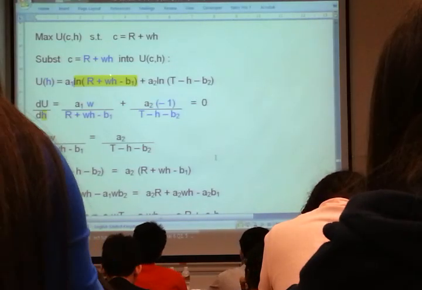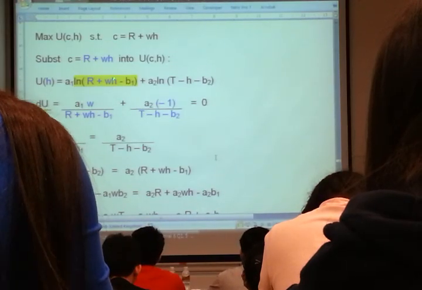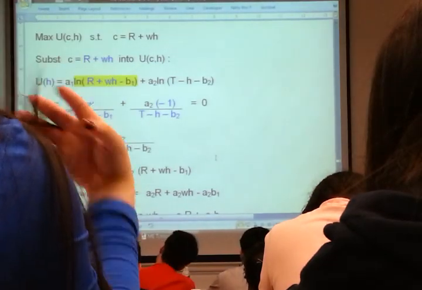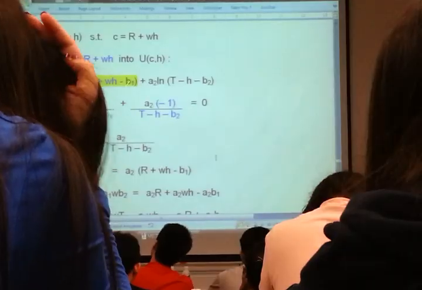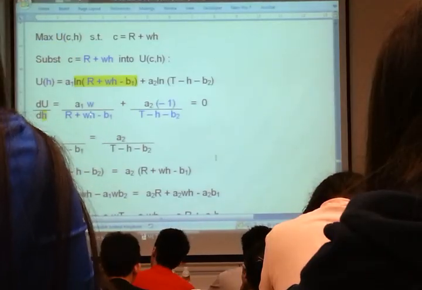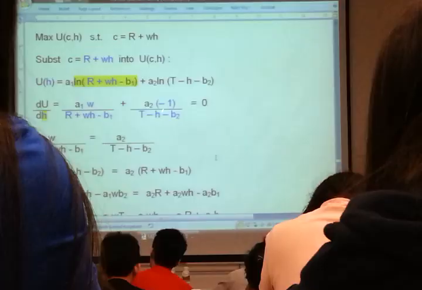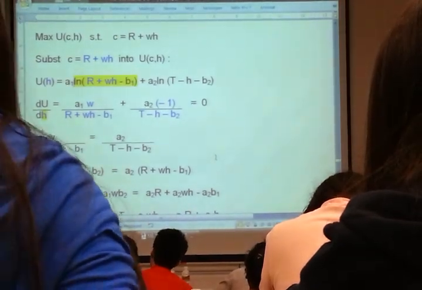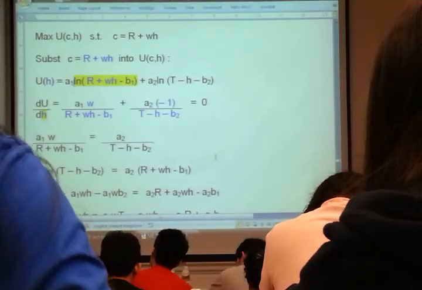This becomes 0, this becomes, with H becoming 1, so you're left with w. This is differentiating with respect to H. This one becomes 0. That's why you're left with this. Alright. In the same manner here, 1 over this, then go inside and differentiate with respect to H, it becomes minus 1. Okay, problem solved. Okay?